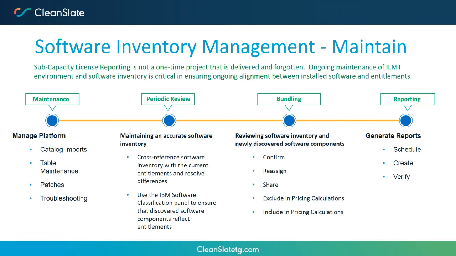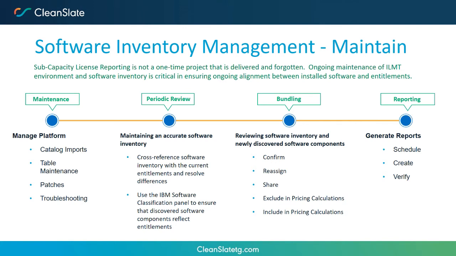Now, you've got this tool installed. What's your steady state process? Well, you have some maintenance. We've talked about that. We've talked about the catalog import that occurs on a monthly basis. There's patching to the product. One of the recent evolutions of the product was to begin to report on install and client device licenses. There will be continual evolvement with the ILMT product. IBM's direction is to eventually use ILMT to report not just on subcapacity, but on other products. So there will be continual evolution to the product.